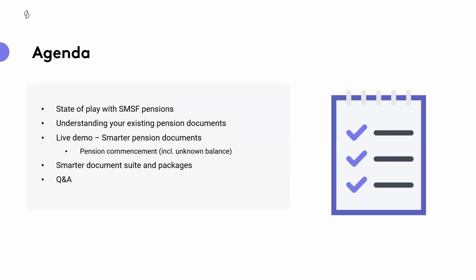Our pension documents were already one of the most comprehensive that we had in the marketplace today. Arguably, after you have a look at these today, you will recognize that they are the most comprehensive in terms of not only the content, but the questions that we're asking throughout the ordering process, but why these questions become important for your SMSF clients as well. And then we'll finish off helping you understand a bit more about the suite of pension documents that we have, and we'll have some time at the back for a little bit of Q&A as well.